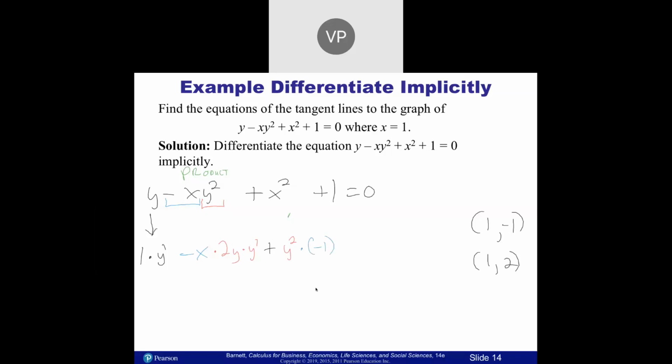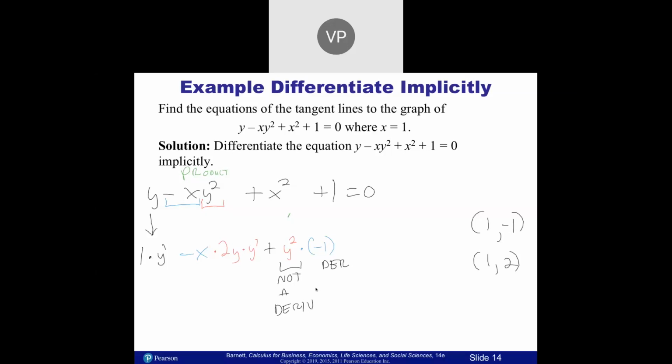So what I want to point out here is, notice I did a y prime right here because we took the derivative of the y, so I had to put the y prime. Over here, I did not take the derivative of a y, I just copied the y. That's the product rule, remember? First times derivative of the second, and in this case, second times derivative of the first. This was not a derivative. This was the derivative right here. So because I did not take the derivative of the y, I don't have to put that y prime.